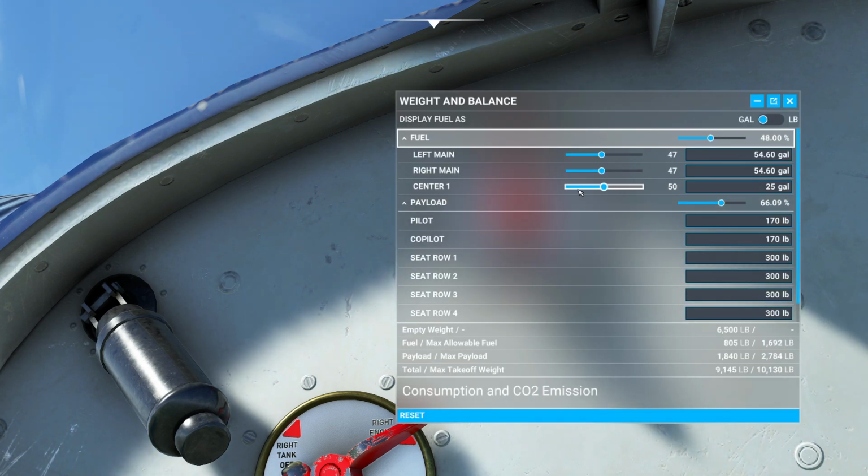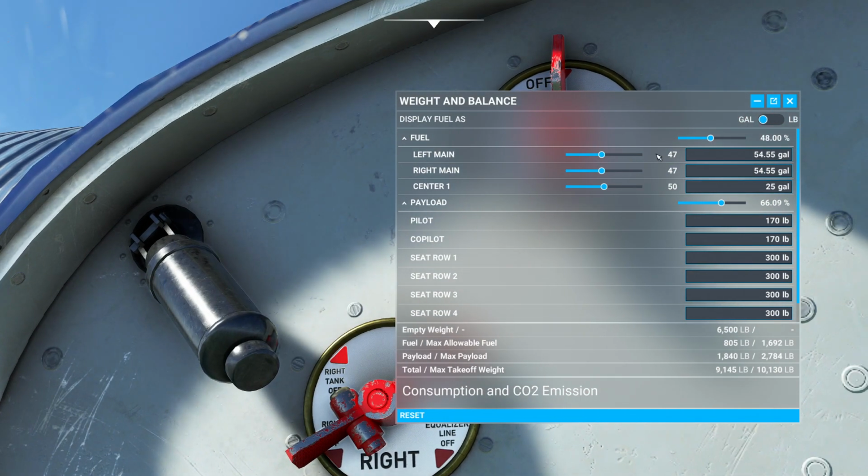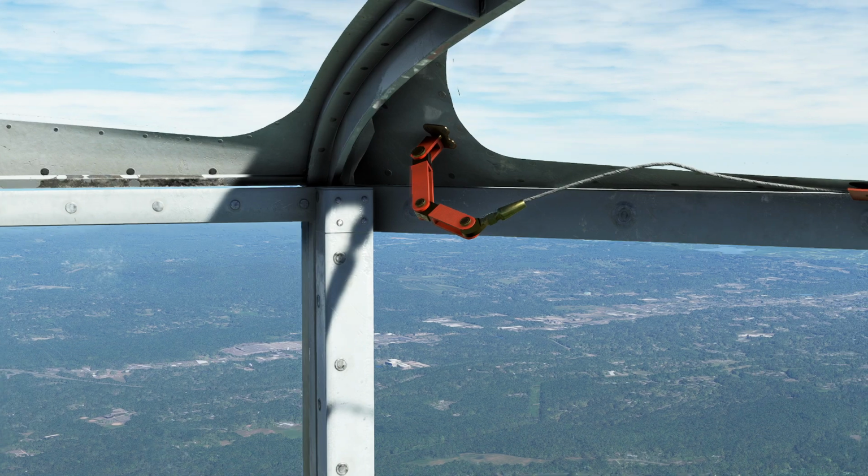You'll notice we have this center tank, and right now it's holding 25 gallons. Unfortunately, we don't have the center of gravity display, otherwise I could demonstrate this. The fuel tank is actually a little bit back, so when we burn fuel out of it, we're going to start shifting the center of gravity forwards.